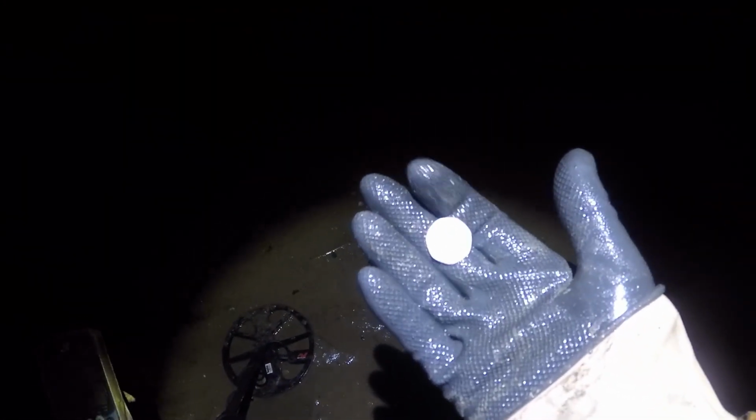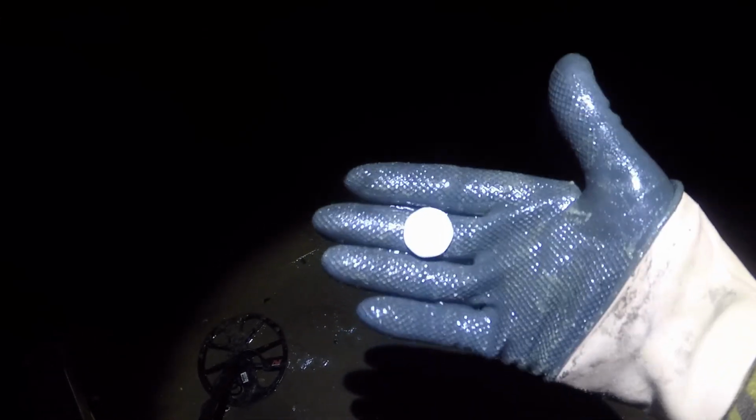Right, next coin. It's been a while since I've actually found anything decent. Well, this is it, 20p. Rest has been real scrap, terrible. There you go, 20p. Well, at last, I've got my first coin. Been detecting for 40 minutes. And I have a penny. Modern day, spendable penny.